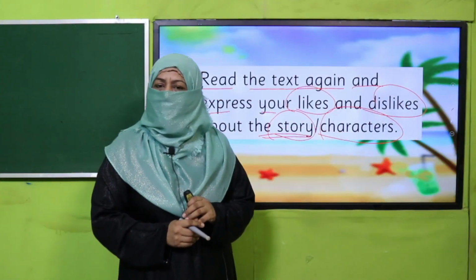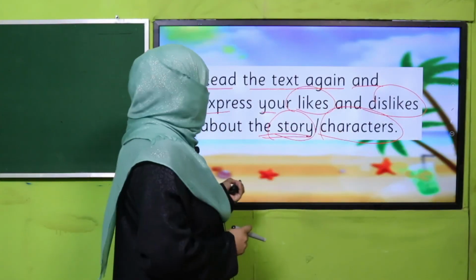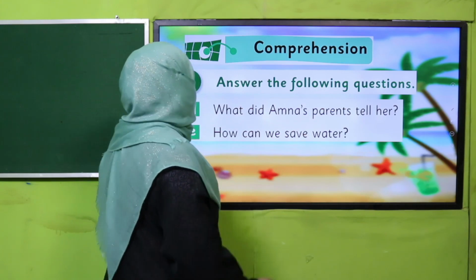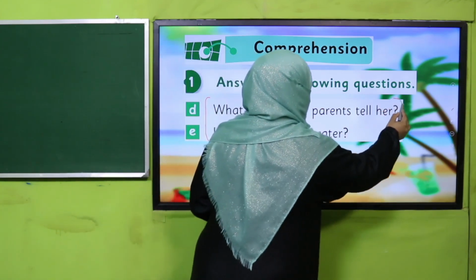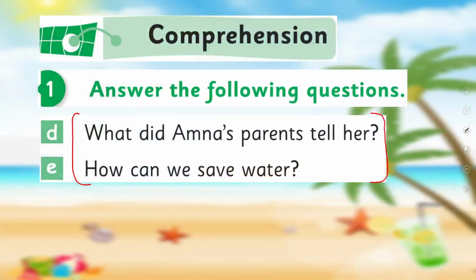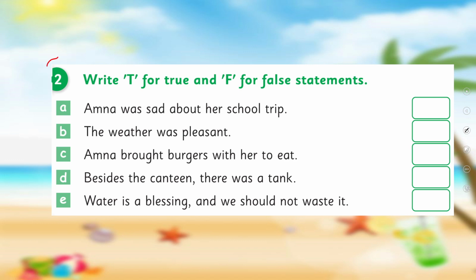Yes, my dear children, I hope you enjoyed the activity. All right, so it's time for your comprehension. These are the questions from the text which we just read. First, you will answer these questions orally, then you will write the answers in your notebook and you will also complete question 2 in your book. So pause the video, complete this comprehension and then come back.